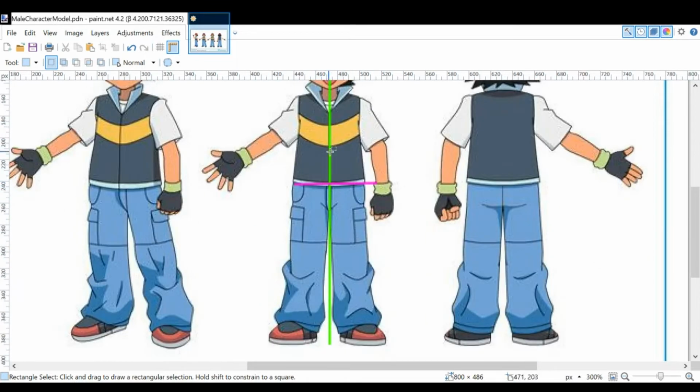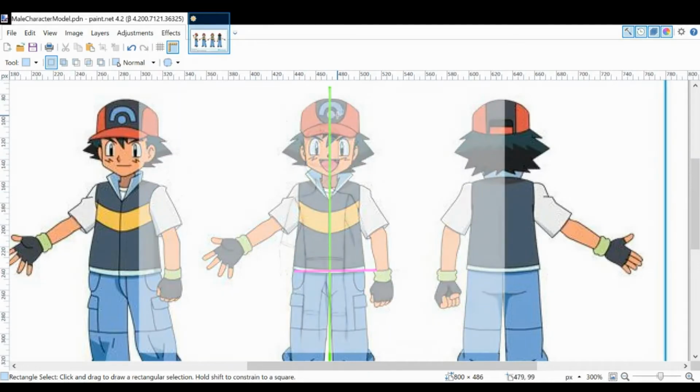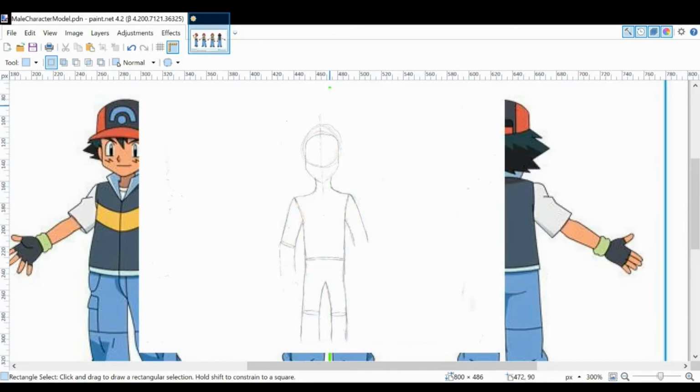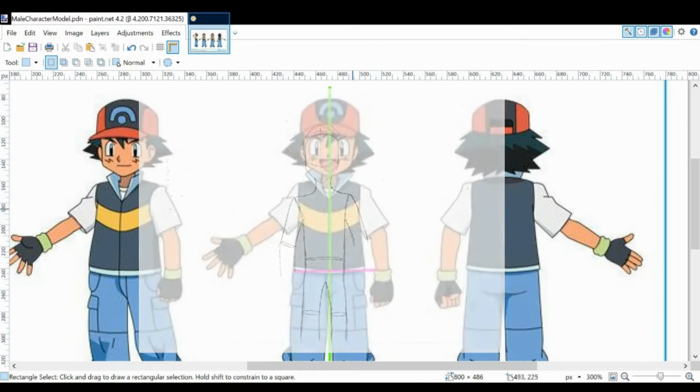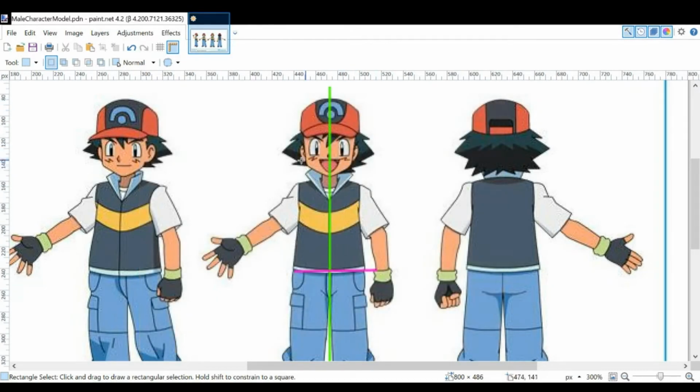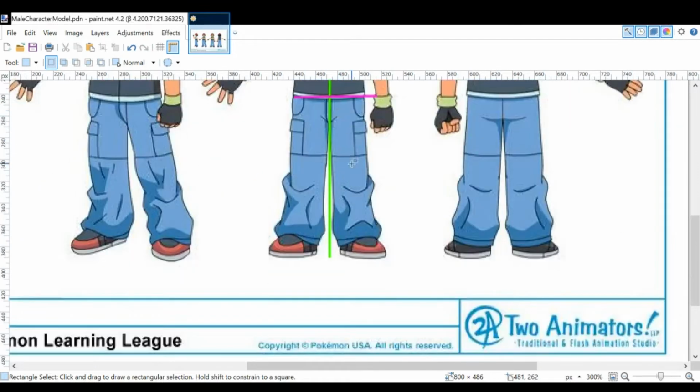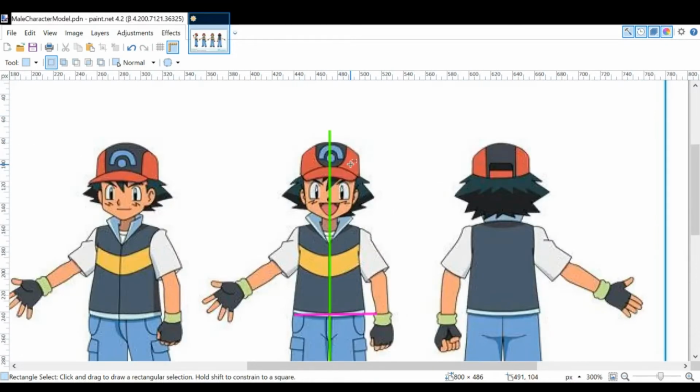I decided to do this character model digitally instead of hand drawing it because it would take more time to hand draw everything than it will to draw everything digitally. Plus, in paint.net I can manipulate the line art to my liking. I haven't really practiced hand drawing since I was in high school. I've purely done digital artwork over the years, but I plan on getting back into sketching one of these days. I wasn't able to capture how I did this on camera, however I'll show you later in the video.